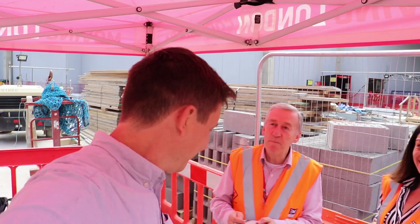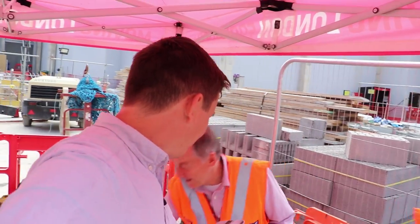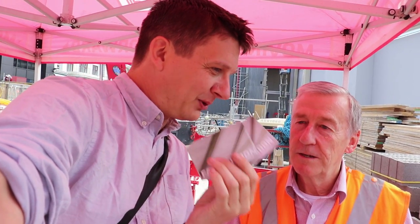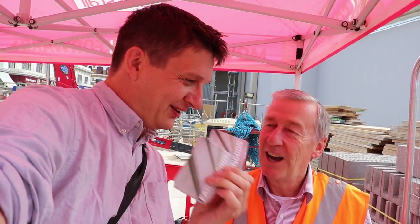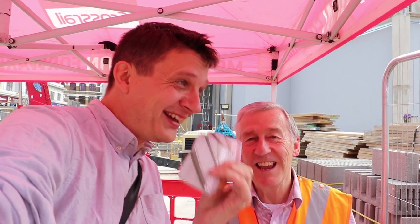How many can I have? As many as you like. My worry is that as the railway gets handed over to TfL, will TfL keep producing oyster wallets, or is this a Crossrail thing only? At the moment this is just a Crossrail thing. But if I don't complete the set of oyster wallets, this is really going to upset me. Have a word with Adam and he'll make sure to give you all the ones that you need. You've said that on camera? Yes.